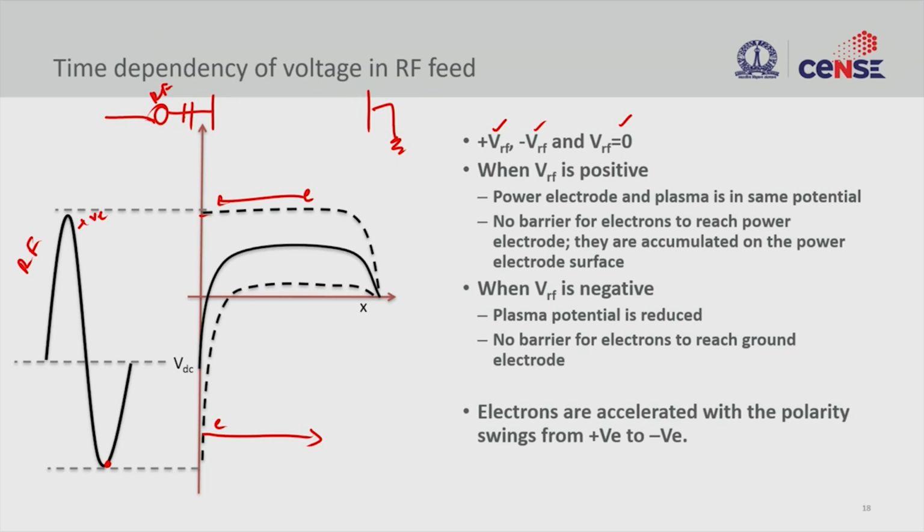But then the black solid curve here shows the time average that we see here. But in reality, you will swing between positive and negative, and what you see here is the DC bias or self bias that you see coming from the blocking capacitor, and then you see how the potential is stabilized inside the plasma. And that brings us to the end of understanding the plasma characteristics, and in the next session we will look at what are all the tools that we can use to exploit the plasma here for various purposes.